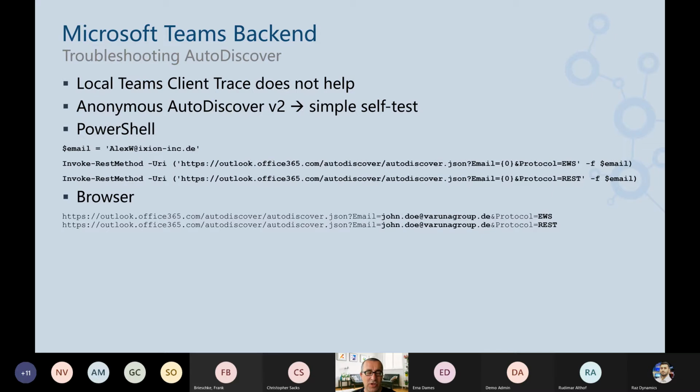You can do this by PowerShell or from within a browser. You see, it's just the same. You can simply query for a given protocol, EWS or REST. Those are the two protocols used by the Teams backend services when connecting.